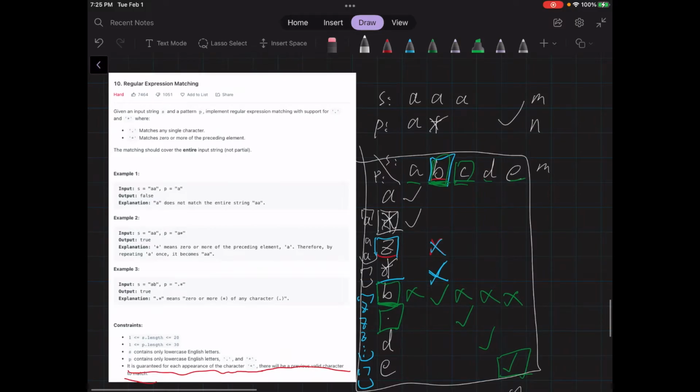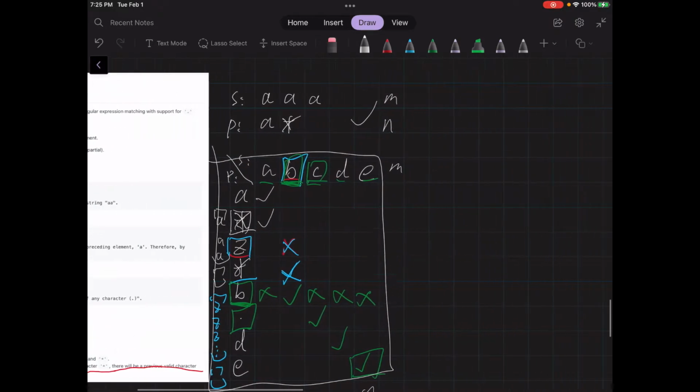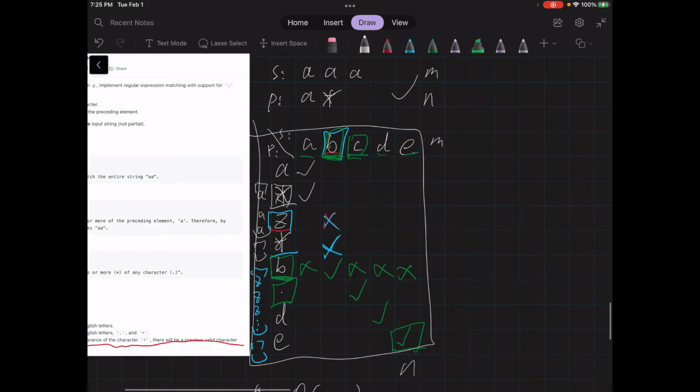Okay, and there's one preprocessing step that we need to do, which is when S is empty.